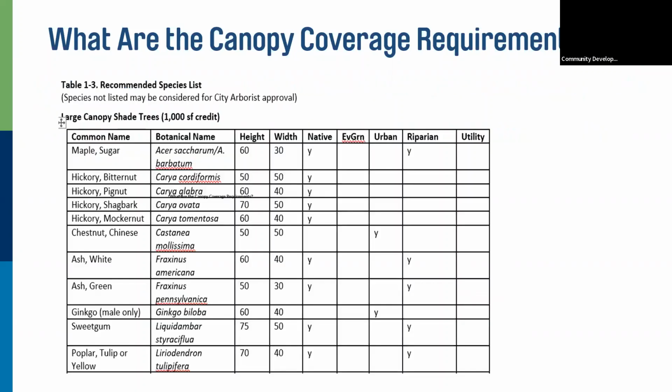This is an example of our recommended large canopy species list. So when you have mitigation trees that are required, they have to be considered a large canopy to mitigate the loss. And we do have a larger list in our technical manual that gives an idea of options you can choose from. So does it have to be the same type of tree? If I cut down a white oak, do I have to replace it with a white oak? You don't have to do the same species, but it'd be something of the same growing potential. So it needs to get as big as a white oak. Okay, thanks.